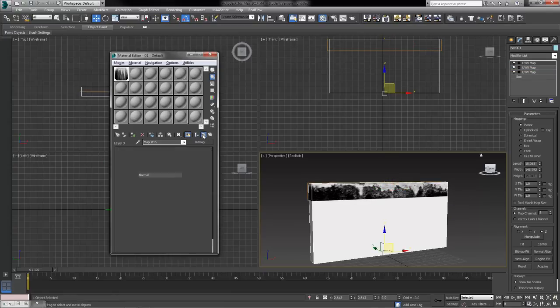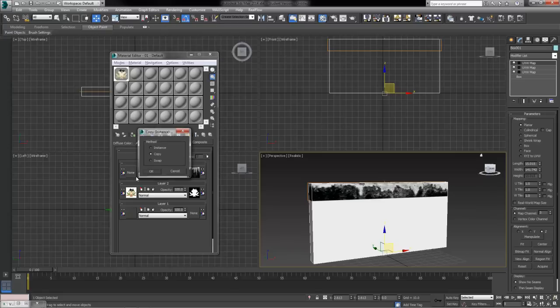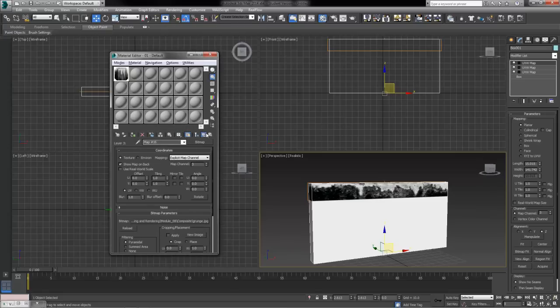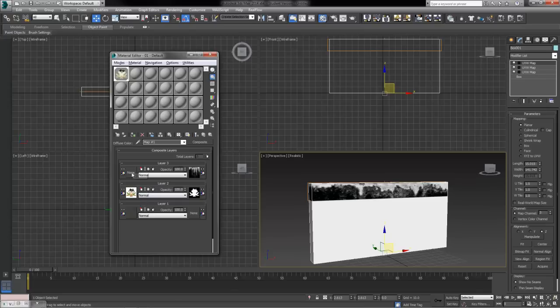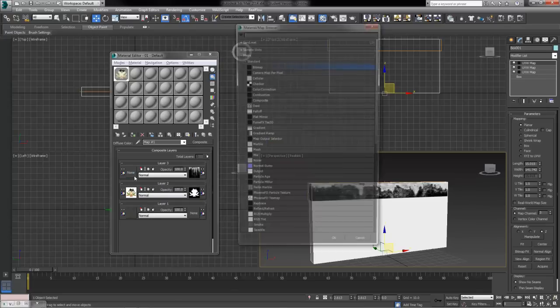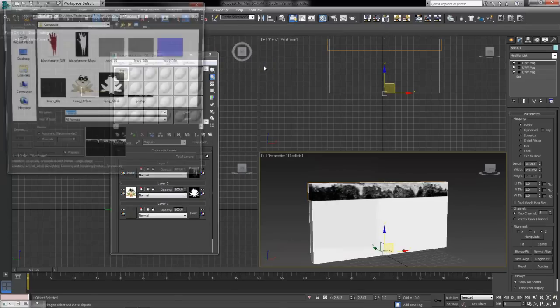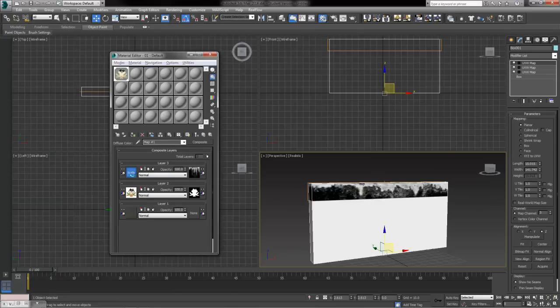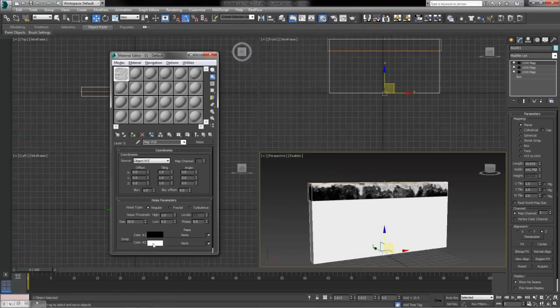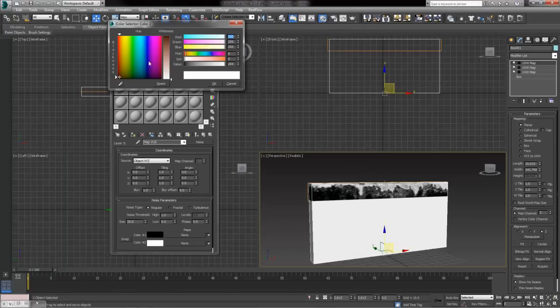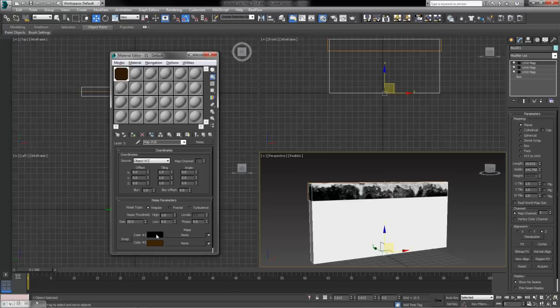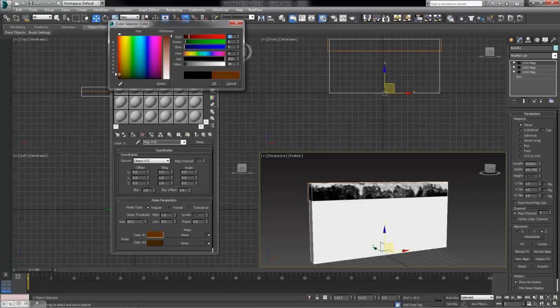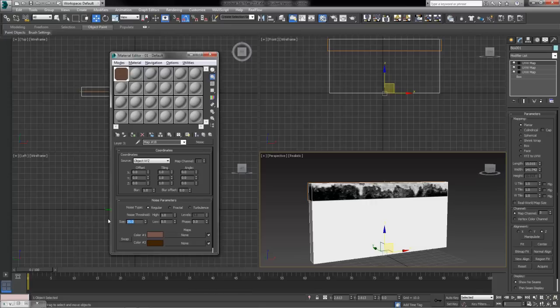Then I'll back out in my texture, click and drag to copy it over. Make sure it's a copy, not an instance. And then just go through, maybe, actually I don't even need to do that. Let's right click and clear that out. Let's just add in a picture, maybe of actual dirt, maybe a noise where I've changed the colors to something a little bit grimier, like a dark brown there, maybe a lighter reddish brown there.